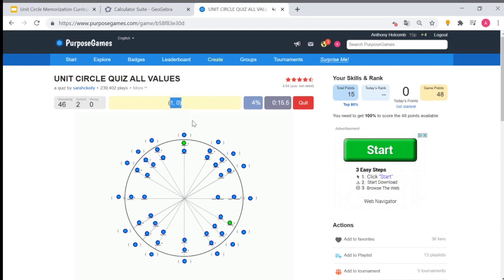1, 0, this is the point. 1 to the right and 0 up, which is this point over here, which is going to help students remember this point right here has a cosine value, an x value of 1, and a sine value of 0. Negative 1/2, root 3 over 2. 1/2 to the left, root 3 over 2 up. And as students go through these problems, they will find different patterns that will work for them. And I have found a lot of success with this.